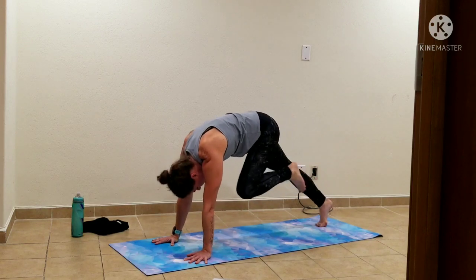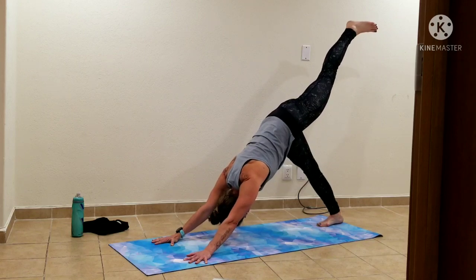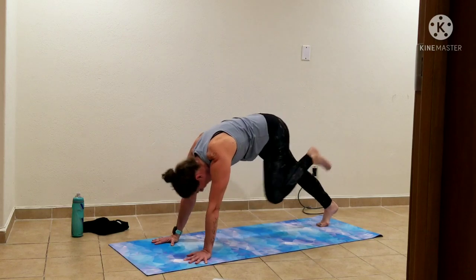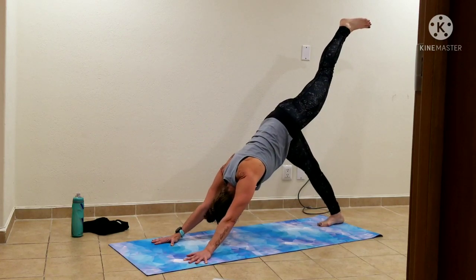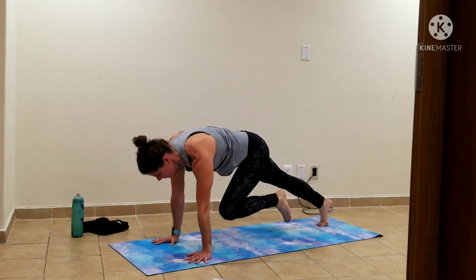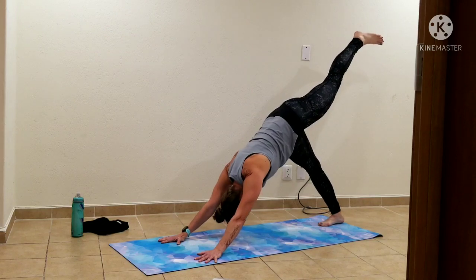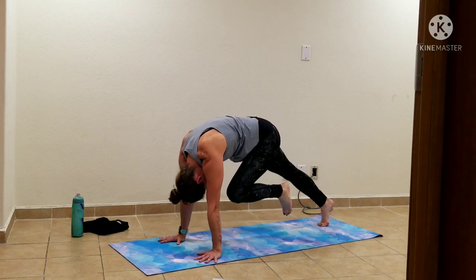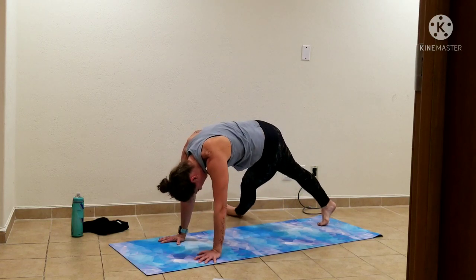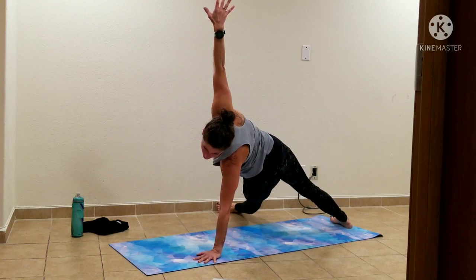Flowing through this 3 more times. Pressing the heel towards the earth. Feeling a lengthening in the right leg. Good. Coming all the way back in, curling the knee into the chest. Fallen star. Rotating, opening up, extending the left leg all the way through.